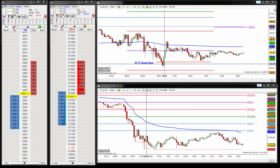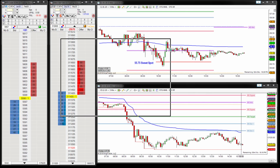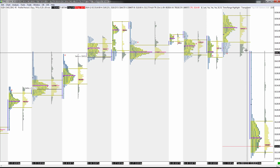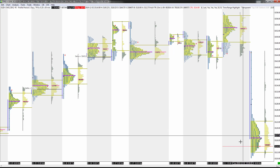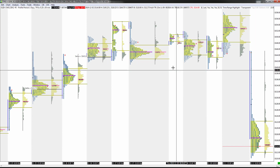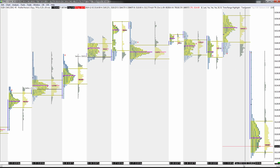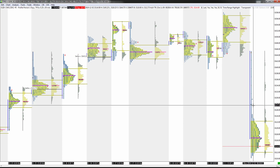Now, subsequent to that, I was also in an ES opportunity, and you're going to see me get into that trade. The ES opens up this morning and really is aggressive to the downside. Same kind of idea here, except this time the price opens underneath the overnight session value area and begins this opening drive straight to the downside, right? As we begin to break through all of these different areas here, this represents the ES profile. We opened underneath the value area of the overnight session, and you got this immediate push to the downside this morning.